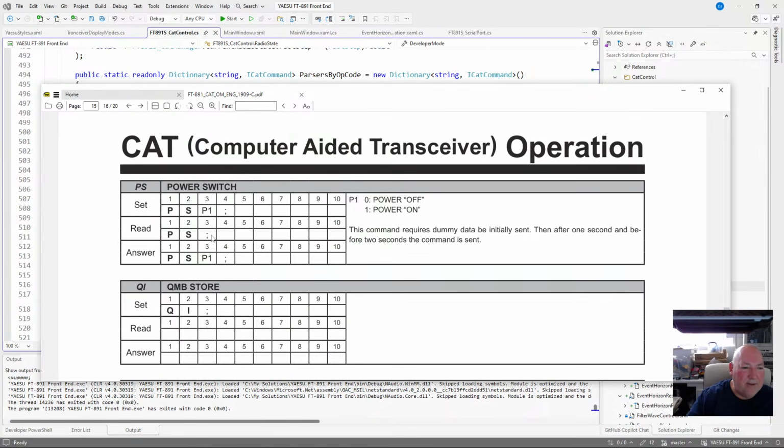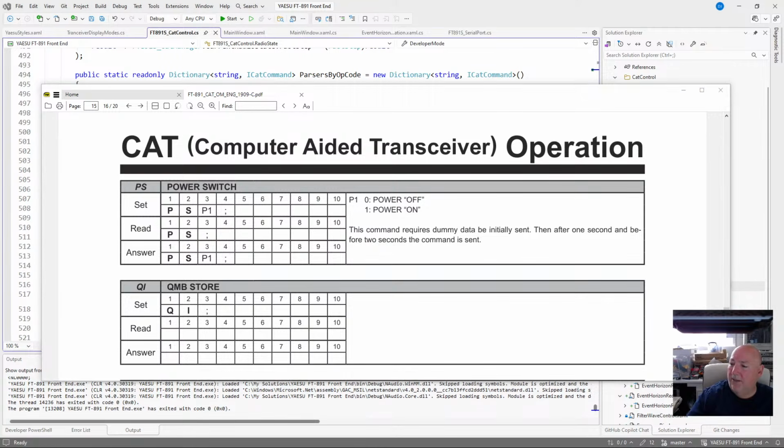You can read the state of it, so you don't have to issue the command, you can ask it. This command queries dummy data, requires dummy data be initially sent. Then after 1 second and before 2 seconds the command is sent. What? Anyway, so we create this new power on off.